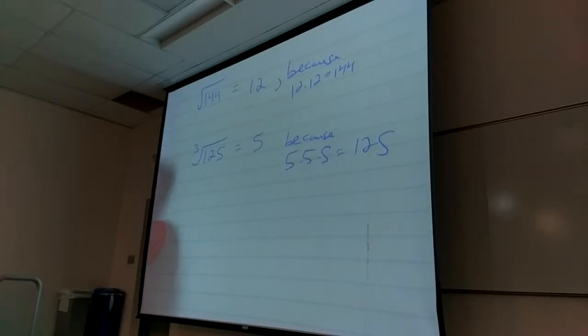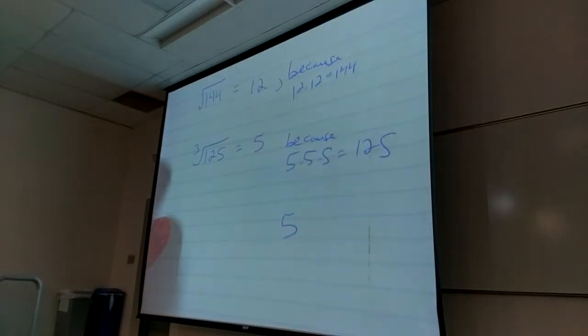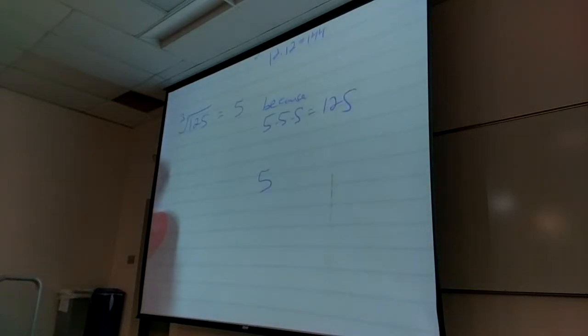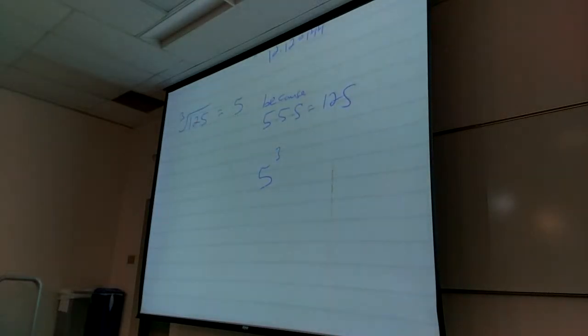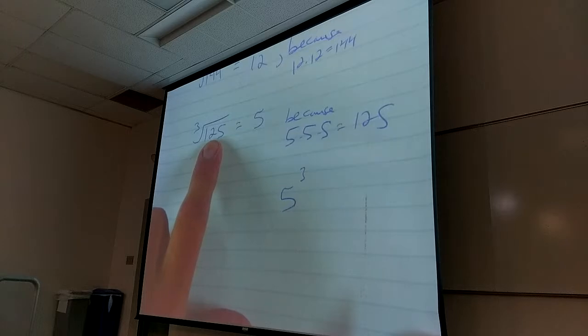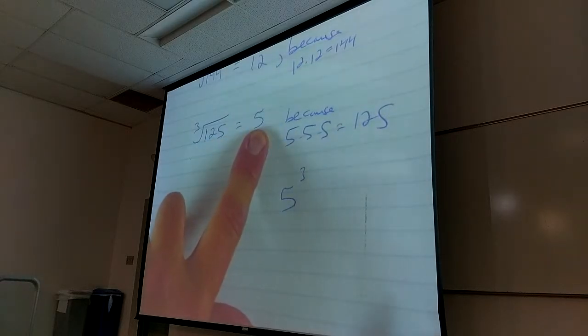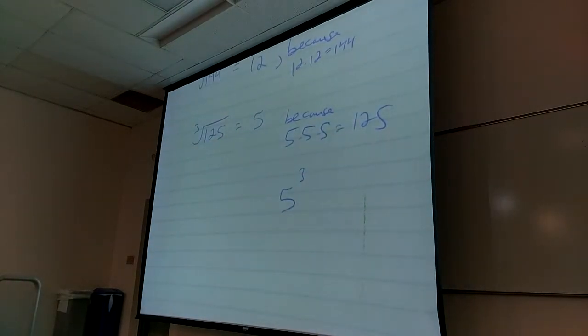Do you see how it does the opposite of a cube? If I have 5, I have one 5 there. If I put a cube next to it, it makes it 3 5s all of a sudden. It takes that one 5 and makes it 3. So what a cube root does is it makes these 3 5s become 1. It does the opposite. Cuts it in thirds.